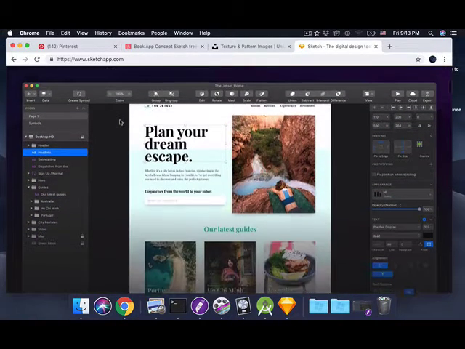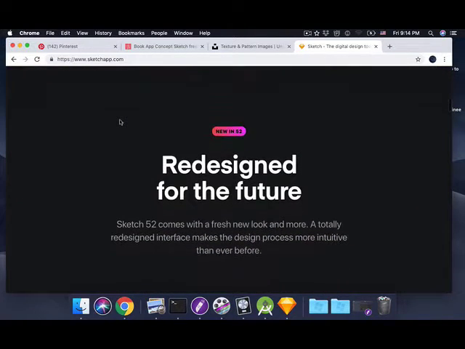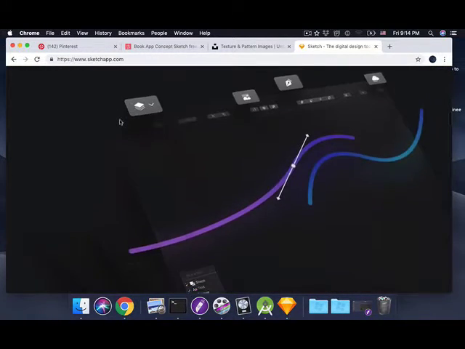Right now I downloaded this one. Then you can open it with Sketch, and we have it right here. The colors and everything will be available for you, and you can use it in your application.